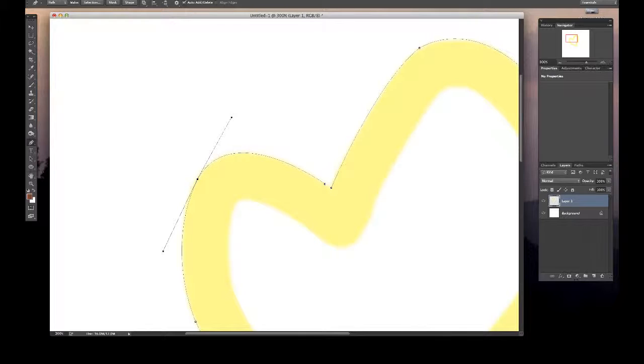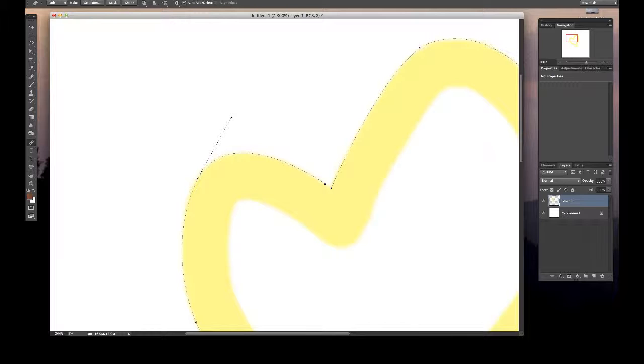So, all right. Now, when you're done with your path, you want to close it up. So you click here, and you click on here, and you see the little circle that comes up. See, Photoshop tells you what's going on. It's not like women who just say, if you don't know, I can't help you. No, it helps you.